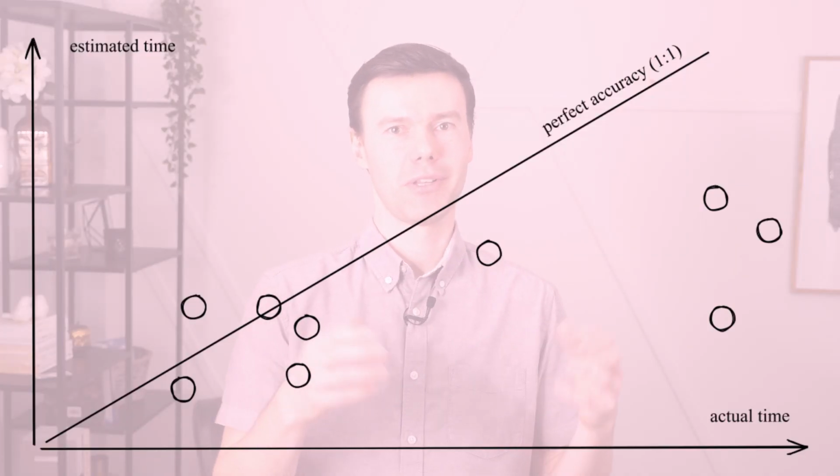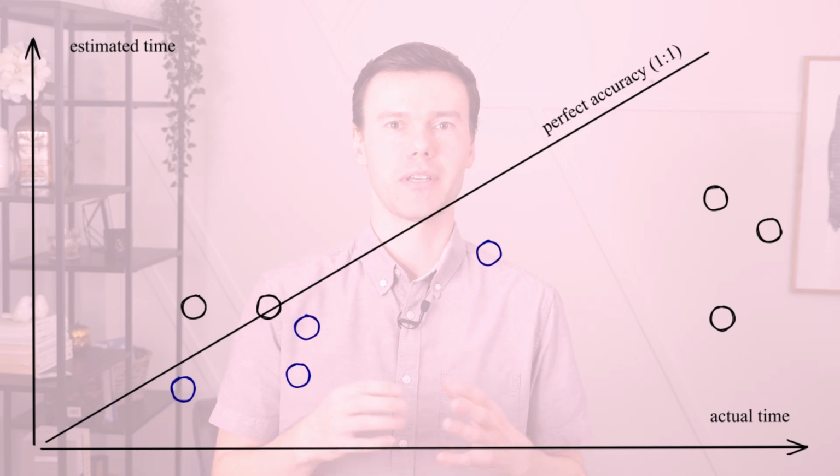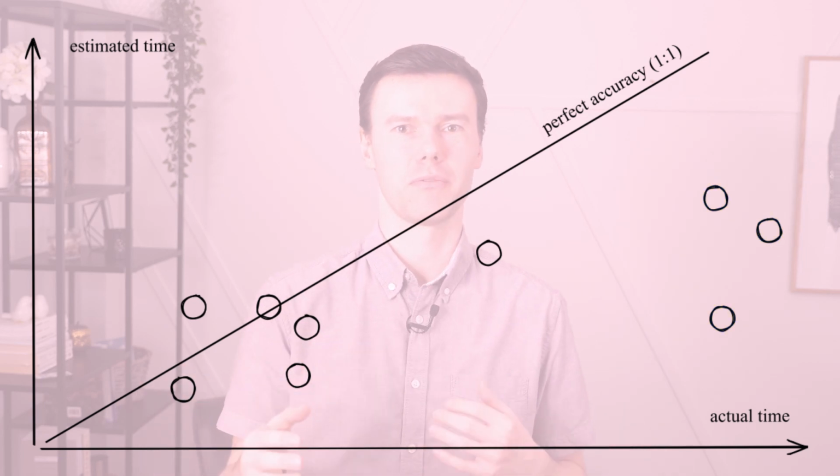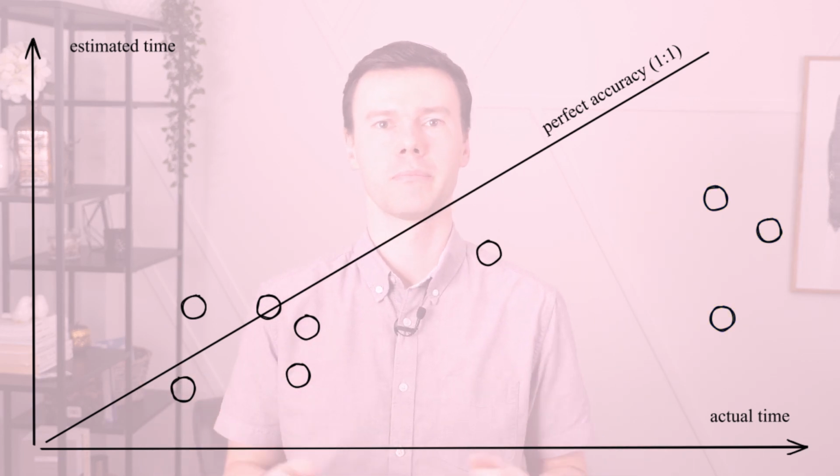Here you can see I'm a lazy optimist. I say optimist because I tend to underestimate the amount of work I need, and lazy because there are these big high variance tasks that I really should have broken down into smaller ones beforehand. And it's hard to notice these patterns without having a few weeks' worth of estimates to look at in one go. And it is only once you notice these systematic errors and start correcting for them that your accuracy will improve. Joel Spolsky has a great article with more detail about this approach, and I linked that for you in the description down below. I think it's worth checking out.